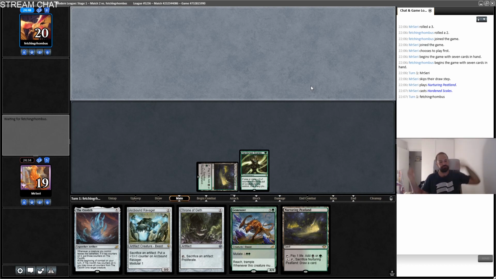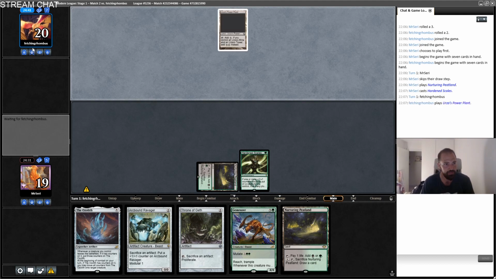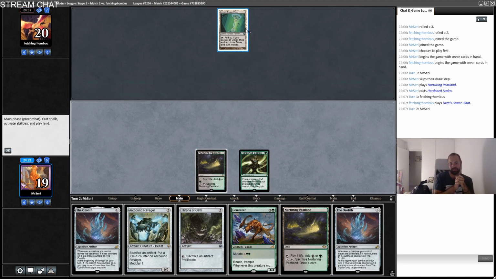And yeah, an extra Ozolith and an extra Hardened Scales. Remember to play your spells, or your lands at least. Opponent: okay, we are against a Tron deck. We have Gemrazer! Are we playing against Chalice or are we playing against the other dude? So are we playing against Chalice? I'm going to play around the Chalice and play the Ozolith now.